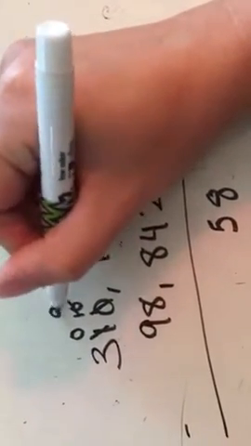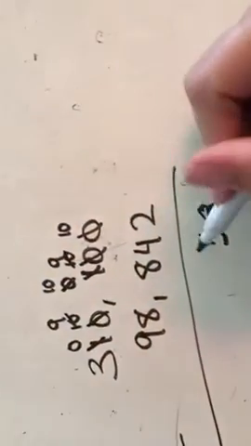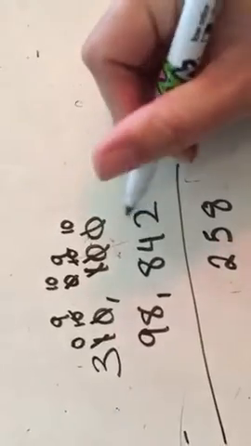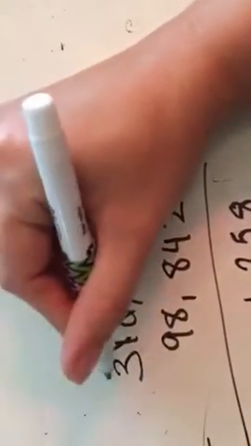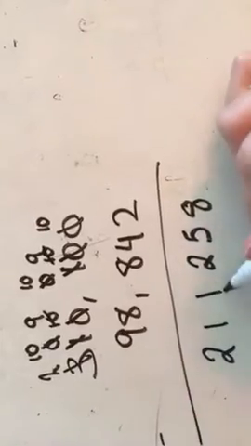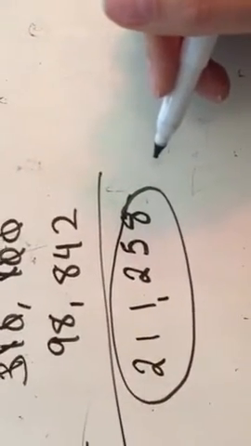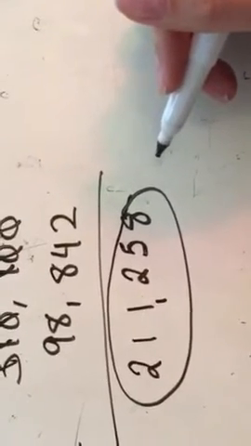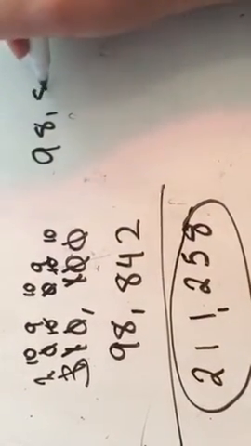This turns into a 10. I need to borrow from it, and now this can turn into a 10. 10 minus 8 is 2. It's the opposite of right here. 9 minus 8 is 1. Again, 0. I need to borrow. 10 minus 9 is 1, and there's nothing to take from 2, so I just bring it down. So my difference, answer to a subtraction problem, is 211,258.